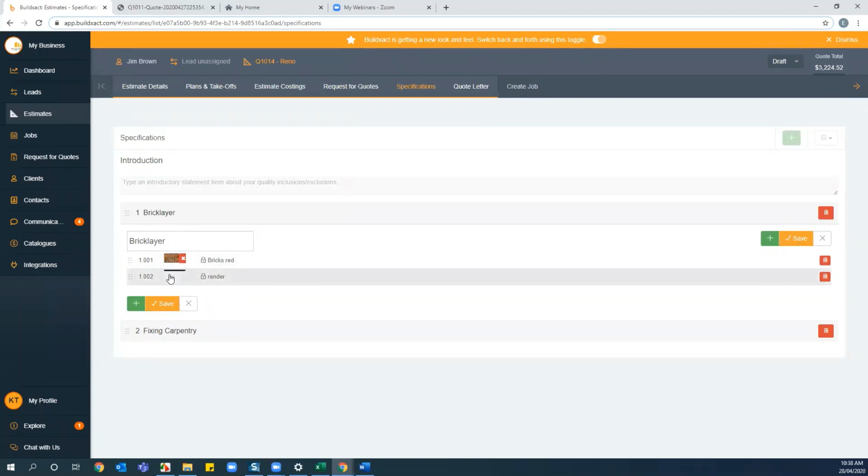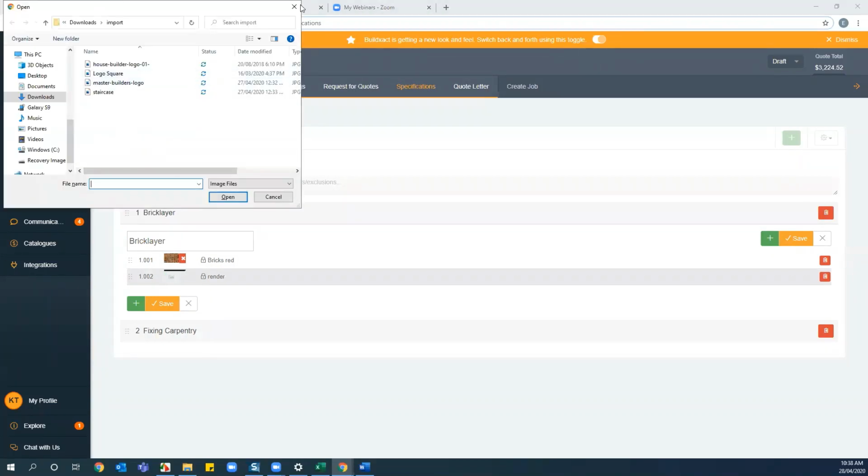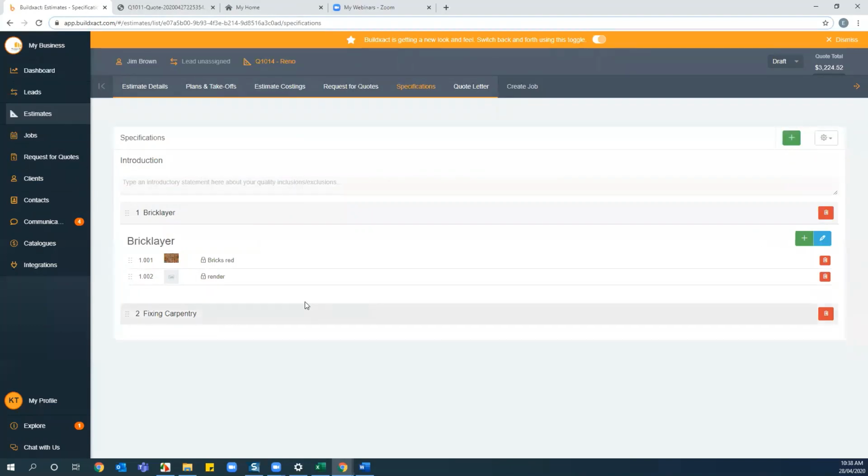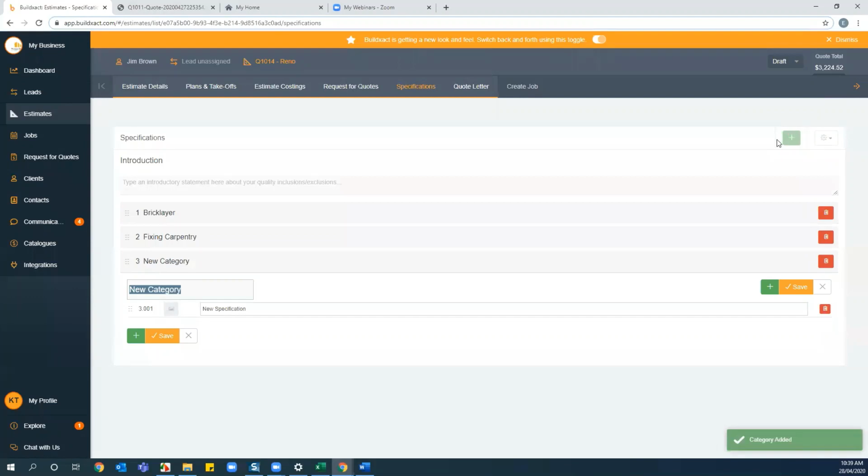So I can just click on the image icon and it's going to take me to my drive where I can just choose an image from there. The other thing that you can do in here is maybe you don't want to hit the S button against these items. Maybe you want to add these items manually. So what you can do is the plus button up here allows you to add categories. Now this is really great for those of you that have got a standard list of inclusions and exclusions with your work. You can actually set this up as a preset to use over and over again.